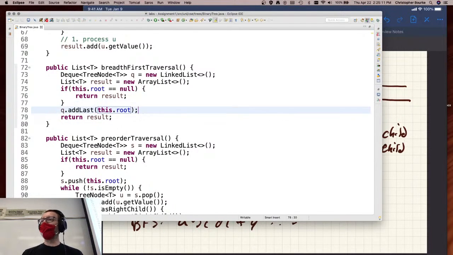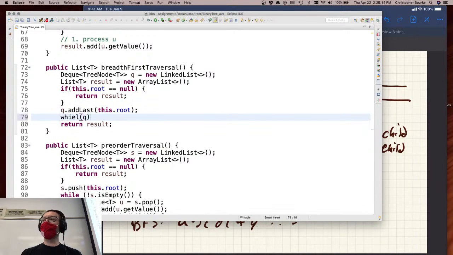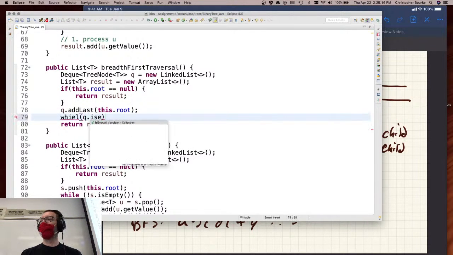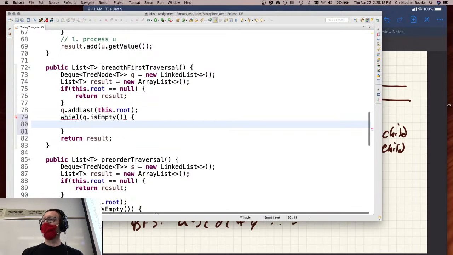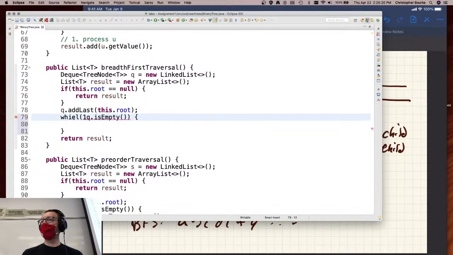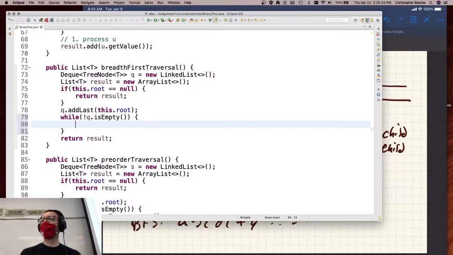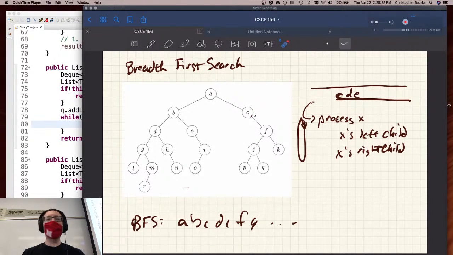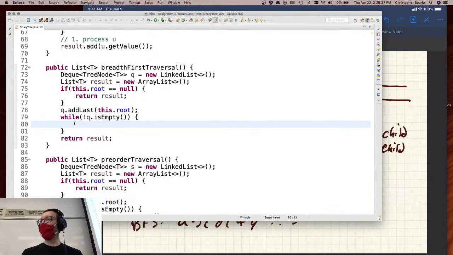Now I'm going to go into a loop. While the queue is not empty, then what am I going to do? I'm going to pull it out and process it. Then I'm going to enqueue its left child, enqueue its right child. So, what?